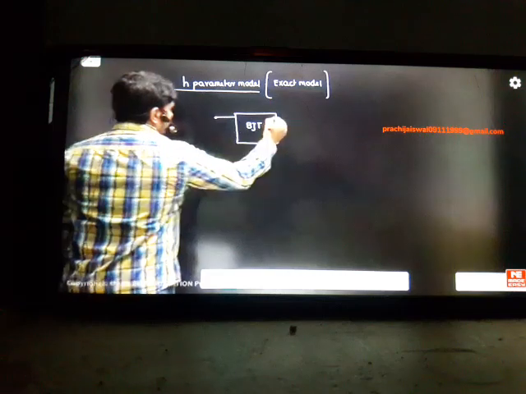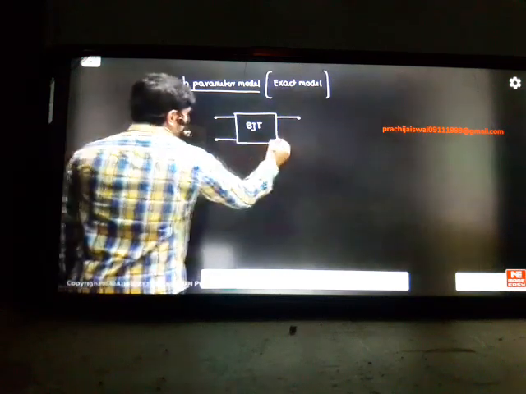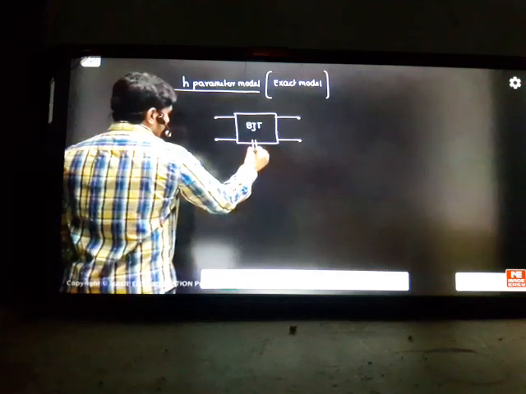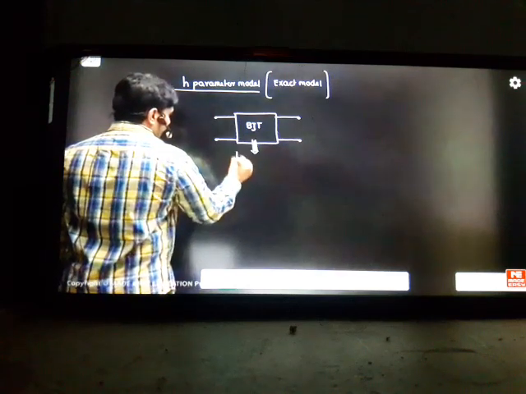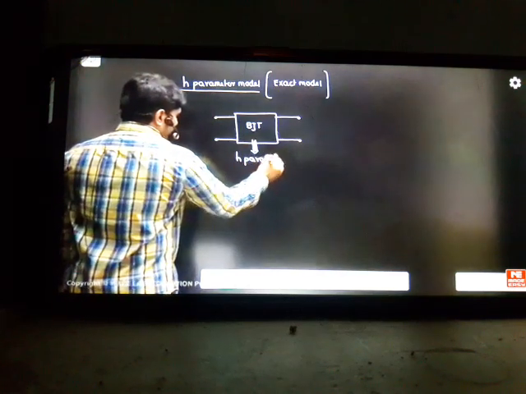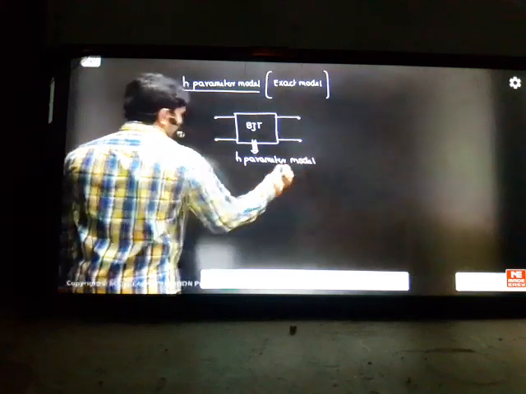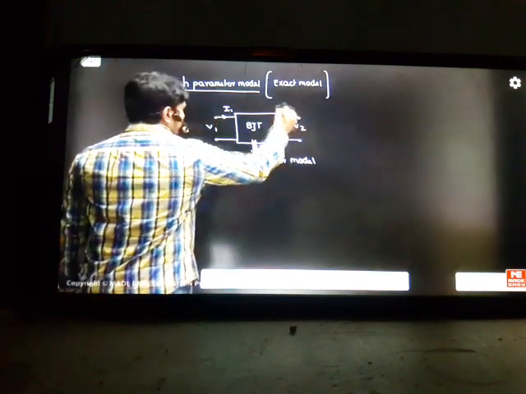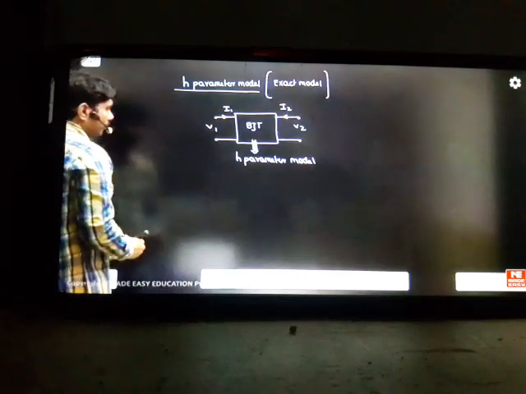And you have here two terminals, a two-port network we can show like this. A BJT is also a two-port network. Now how to replace this box using hybrid parameters, how to replace this by the hybrid parameter model. If you want to replace it, first you can write this as V1, this as I1, this as V2 and this as I2. We'll replace that box by four parameters. How to replace, see the model.